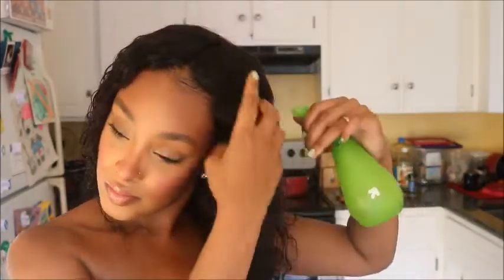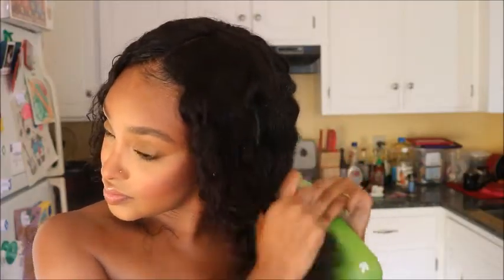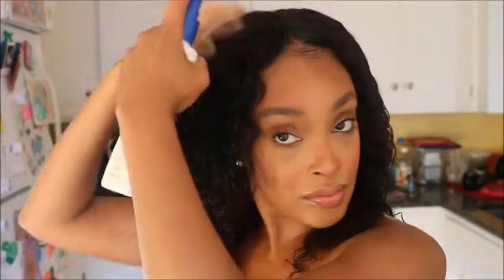I have applied the wig to my head. I'm going to show you real quick how I style the hair. This is deep curly, so it's a naturally curly texture. You do need to wet this hair every time you wear it — wet it generously, so that's what I'm doing right here. Then I love taking a leave-in conditioner spray — today I'm going to be using the BioSilk Hydrating Therapy Leave-In Conditioner. This conditioner is amazing and it smells amazing; it will make the wig smell really, really good.